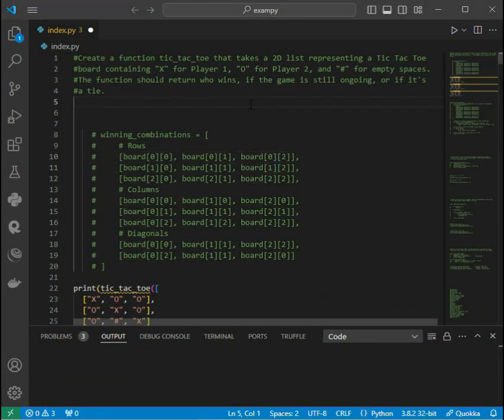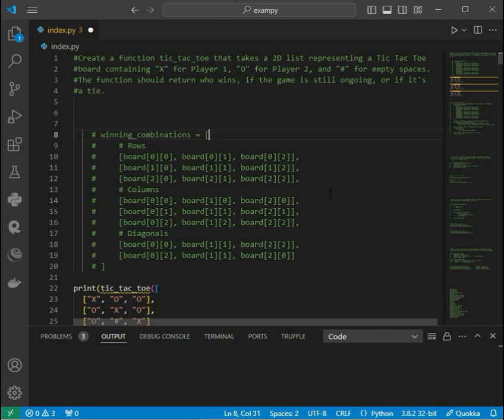Alright, so this exercise requires creating a function to check the result of a tic-tac-toe game. The function looks at a 3x3 board filled with X for player 1, and O for player 2.